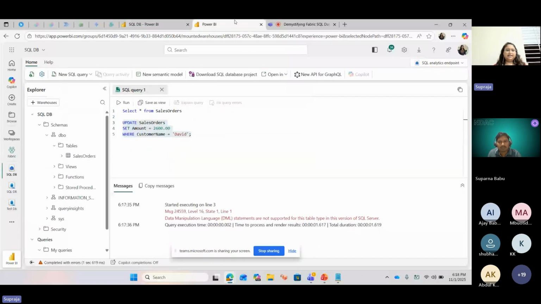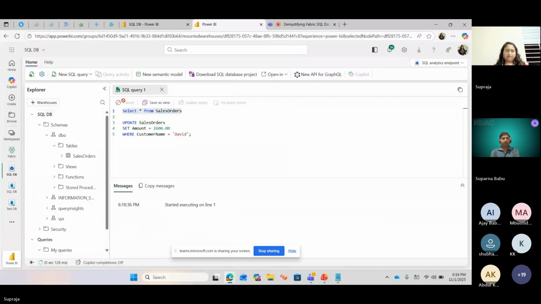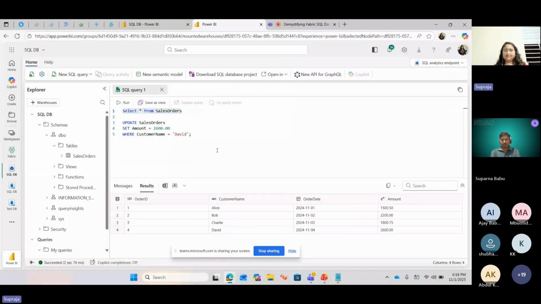Let's see if it is replicating the same inside the SQL endpoint also. So I'll just refresh it. Let's refresh it. You can see it's immediately refreshed and it shows 2,600 over here also.